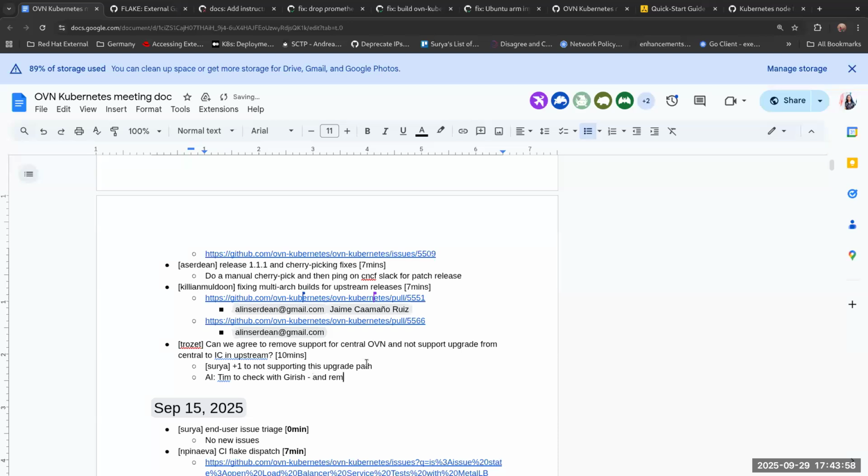I have one question. When we say IC, are we specifically saying one node per zone, or is that still open? Correct. Because we do have code prepared, not everything, but some code prepared to handle multiple nodes per zone, right? Yeah, I'll remove all of that too.